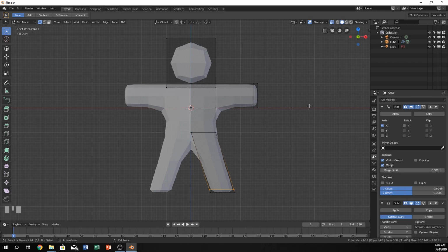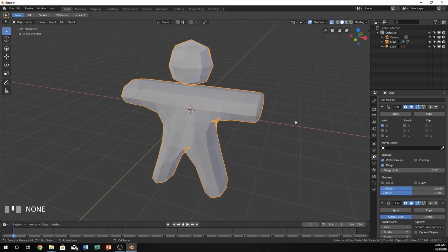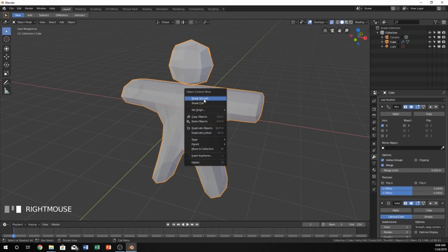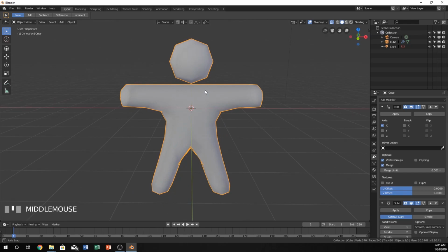And you can see it still looks kind of blocky, so I hit Tab to go into object mode. So now I can't edit the object itself, but now I can move it, and you can see if I right click, there's this thing called Shade Smooth. This actually changes the way the viewport and the renderer sees our object. So just hit Shade Smooth and you'll see it's now smooth, although around the edges you can still see where the vertices are. And we can fix that as well.